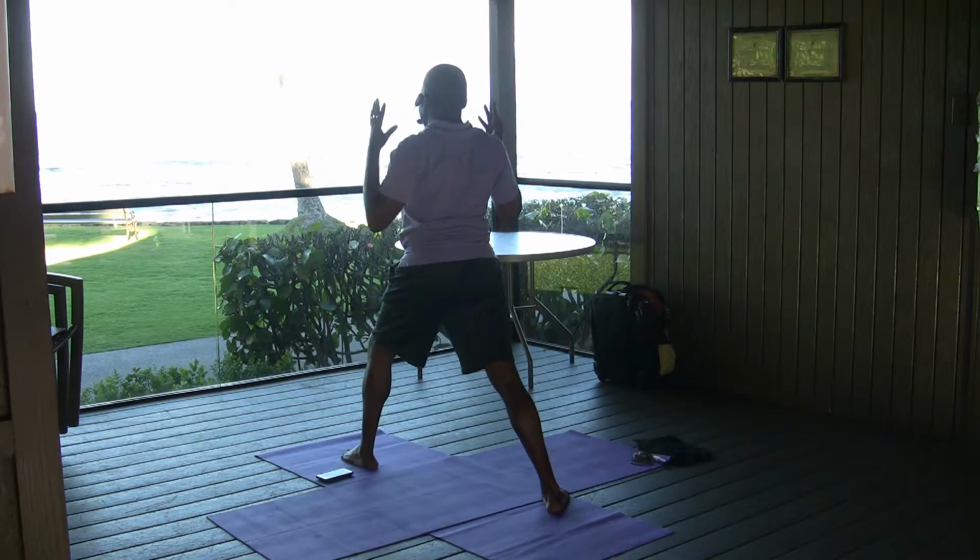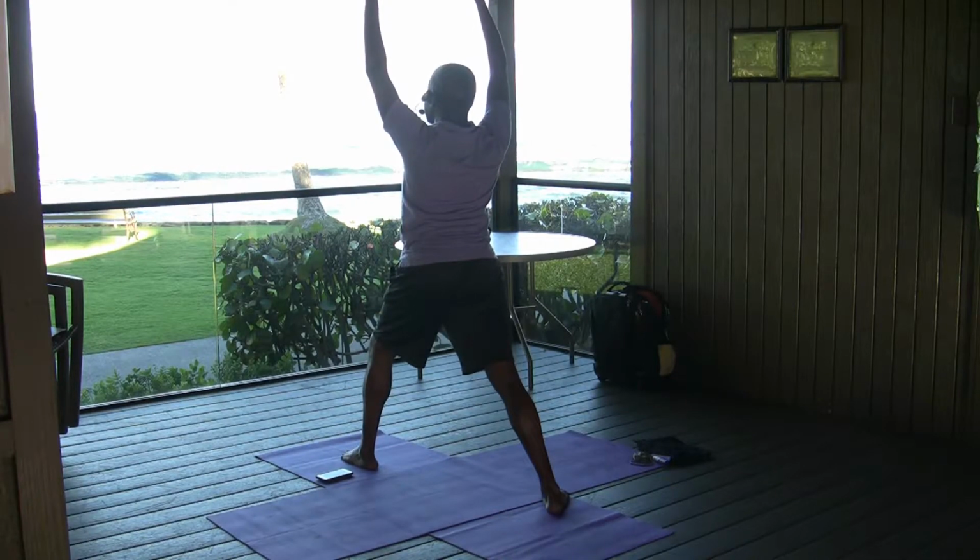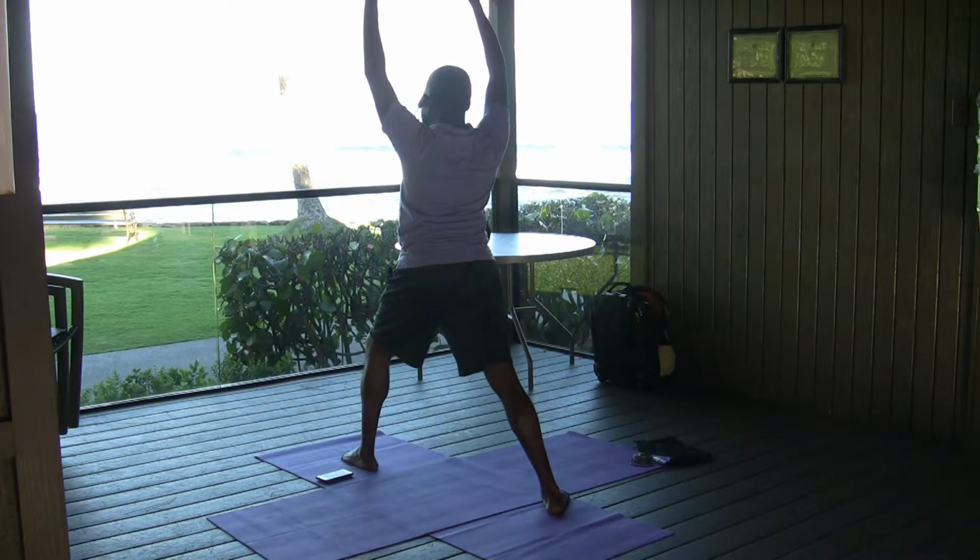Hands are going to rise up by our ears. Reach up and pull your shoulder blades down and back. And we're in warrior number 1. Long, deep breaths.